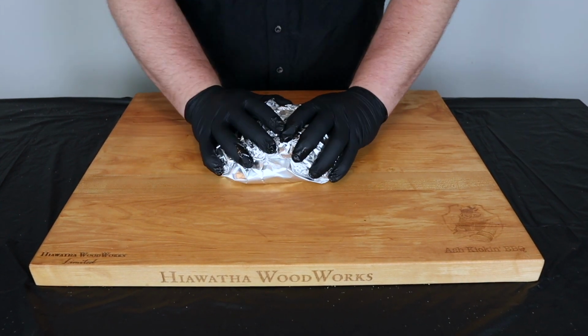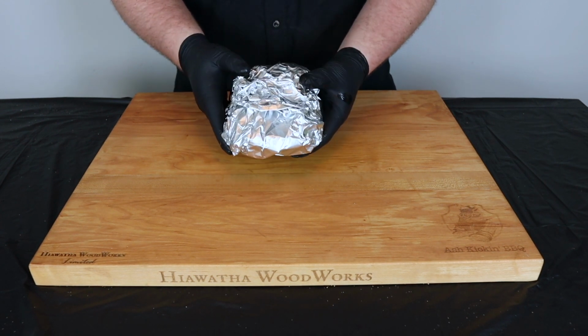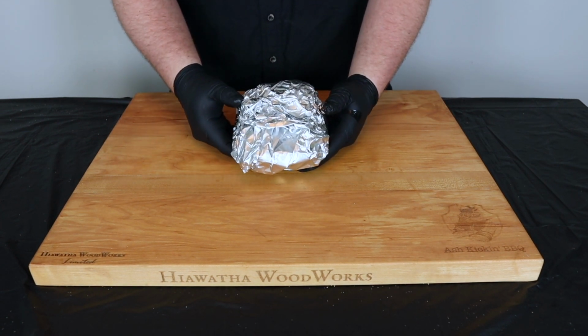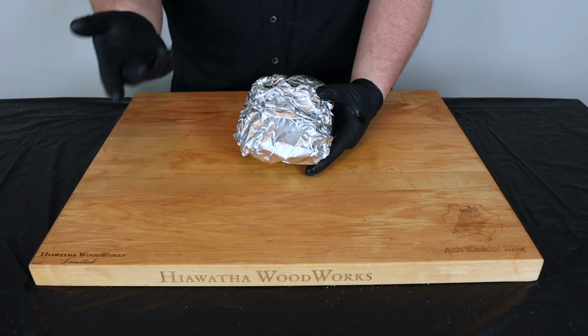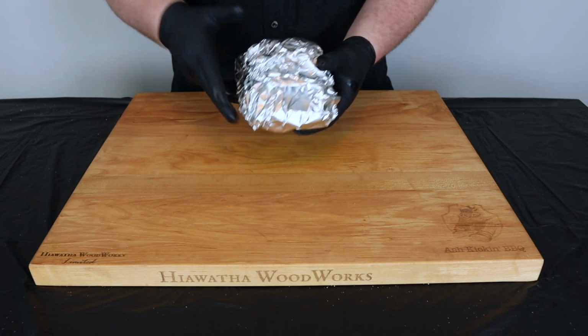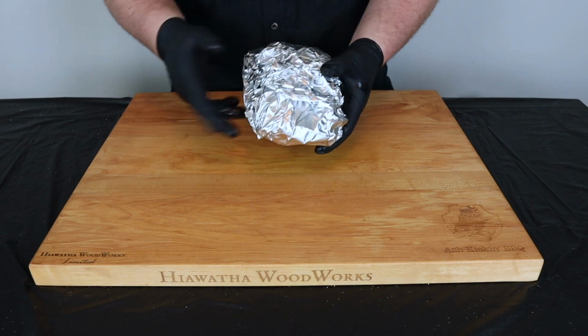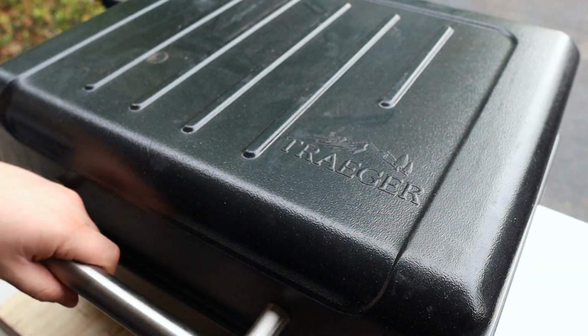Just like that. We're gonna get this back out onto the Traeger, and we're gonna let it go for, I don't know, probably about a half hour, 45 minutes, and we'll start checking for tenderness. We're just going by feel on this. I'll let you know what the internal temp was. But yeah, so I'm gonna get this back on, and I'll bring you back when it's time to check tenderness and let you know how long it's been. We'll see you then.